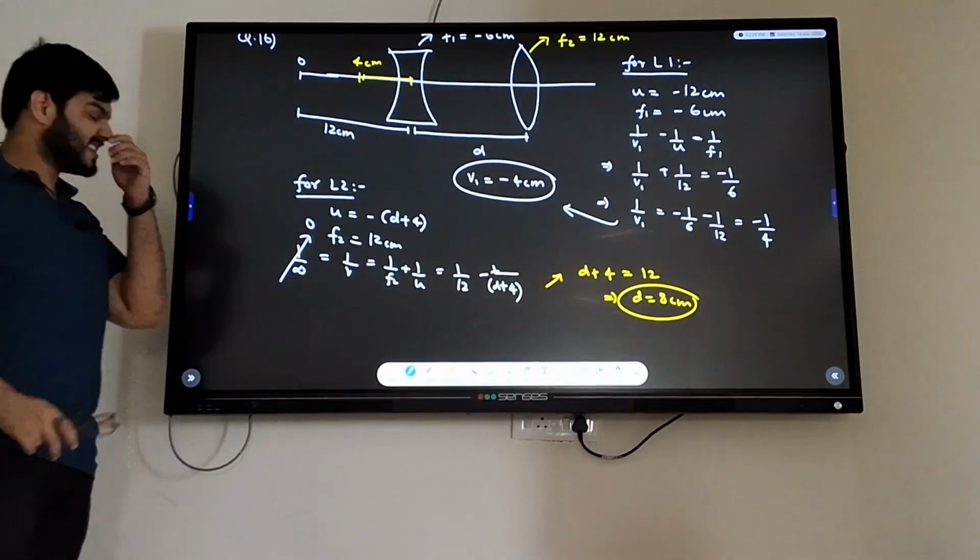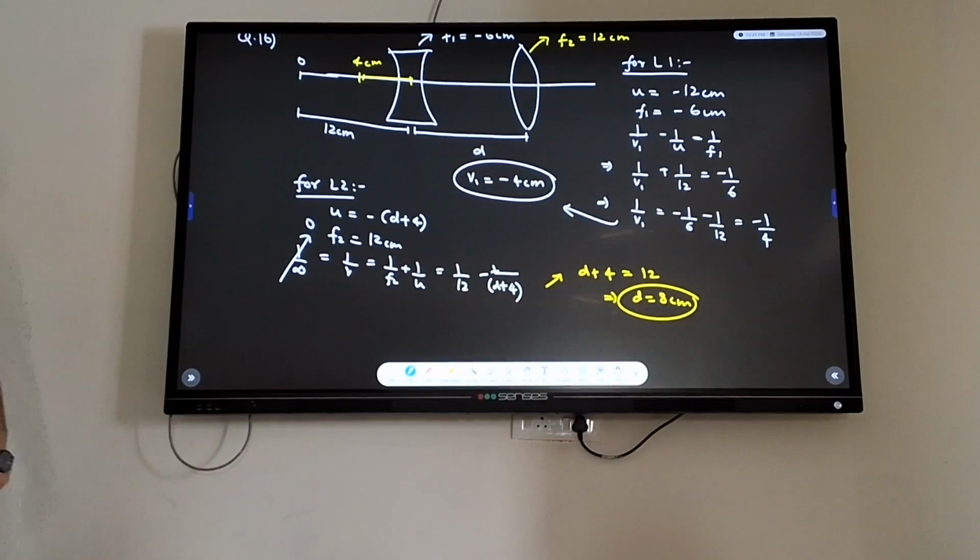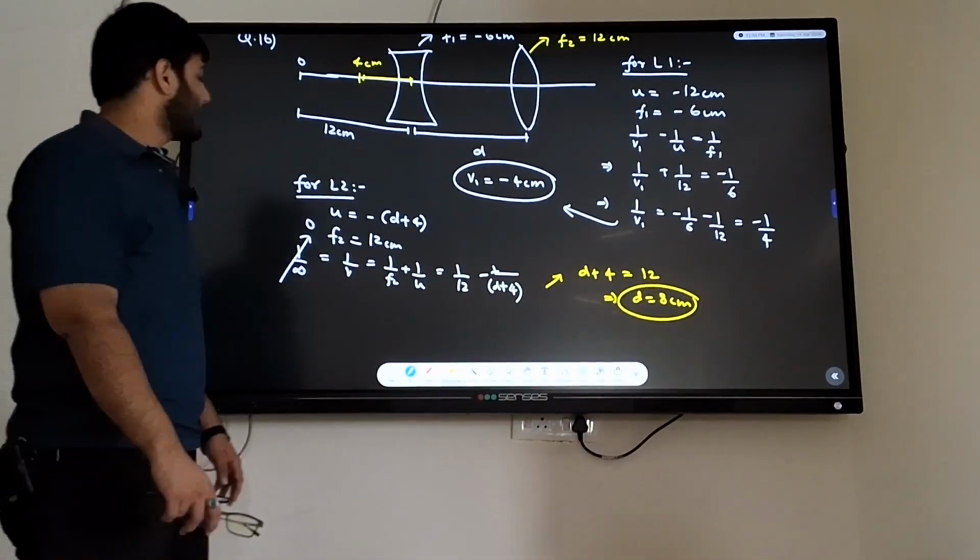I should not have made a direct assumption. It's better to stick with the formula. Not for concave maybe. But you give focal length is negative 6, right? Maybe for the negative one it is 6. What do you mean? There are two spherical surfaces. He only gave focal length for one spherical surface. If nothing is mentioned, then you can always take it to be equiconvex or equiconcave. Okay, so I am assuming equiconcave. Anyways.